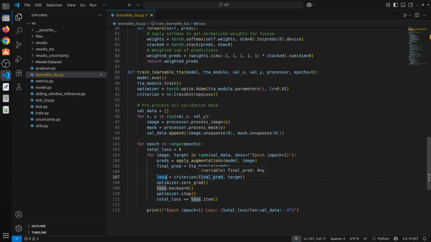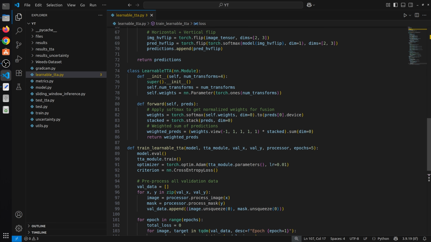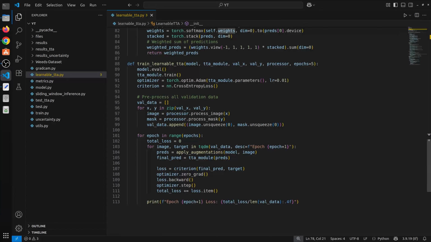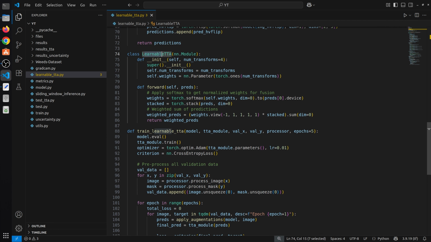What is the difference between these two? Simply we can say, here we try to optimize these weights so that our prediction is nearer to the target. So here we learn all this and we print the loss. So this is our function which trains this learnable TTA. So now this learnable TTA would have those weights which we really need.